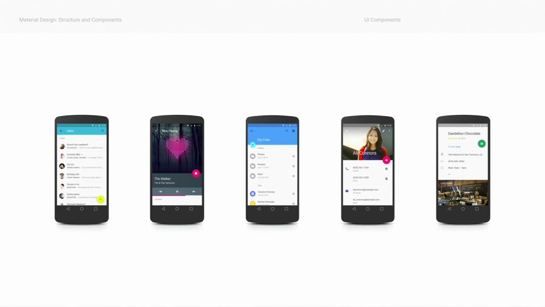The fab is also the first element that is allowed to straddle a seam or allowed to hang over a paper edge, such as in the screen for people. And also note that there's only one fab per screen. There should never be multiple on screen at one time, as that confuses our visual hierarchy goal. You can use your app's accent color for your fab. Just make sure that you retain adequate contrast from the background.